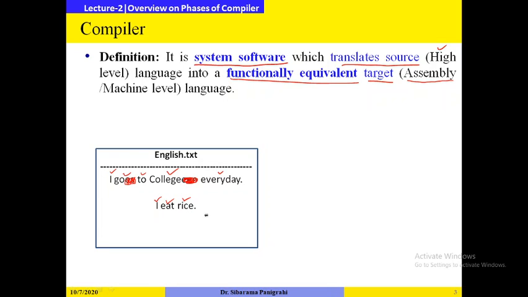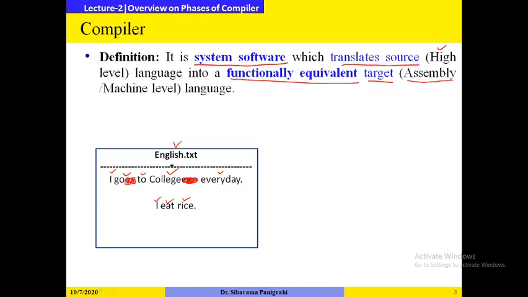So in the analysis phase, it will break the source language into constituent pieces and then check whether the grouping of the pieces is according to the source language or not. If there is any error in the source language, it will generate an error. While translating a C program into a machine program, you are compiling the C program. If there is some syntactical error in the C program, your compiler generates syntax errors so that you rectify them. After all the errors in the C language are removed, your target language is generated.